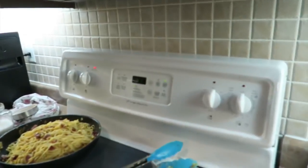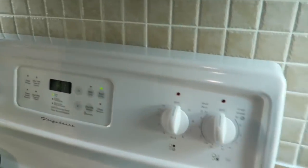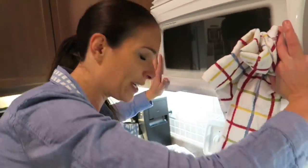And I'm gonna just crisp up the top. Do not leave this area when you have broil on. Stay here. Do not leave, because as soon as you walk away and you forget that you have something in broil, it will burn, which I have done many times.